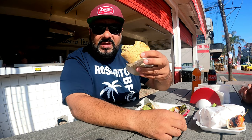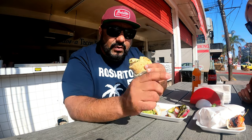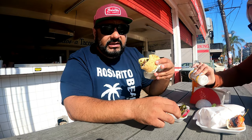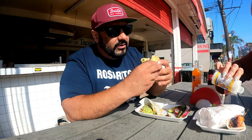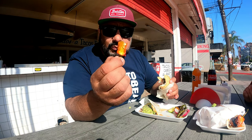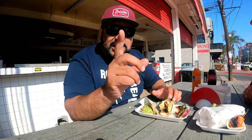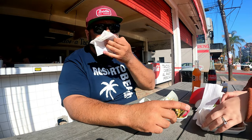Everything made from fresh. And it's a different style of tortillas. I noticed that every stand has their own style. And I highly recommend getting the cheese in there to add it to your taco. They melted, they seared it, you saw it on the grill. Mmm. Top it off with a really spicy pepper. Mmm. Cannot go wrong. A definite must when you're in Rosarito.